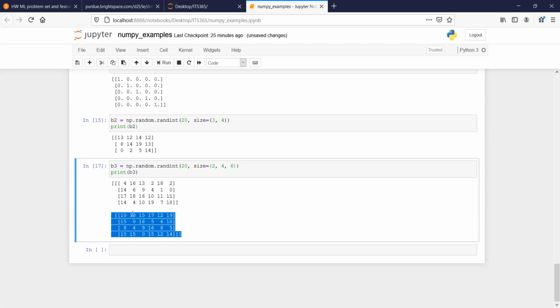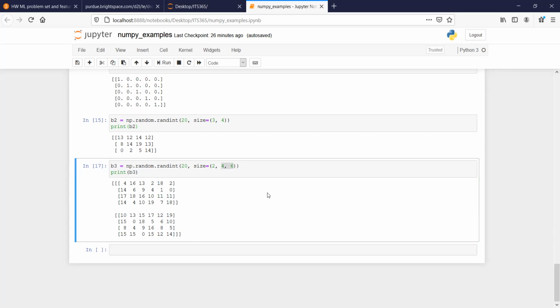1 and 2, and then each one has 4 by 6. So this allows us to create more complex data. Now, I will try to minimize these kinds of things because it really does take a lot of practice to get to them, right? Eventually, you get used to some of the tricks, but for the most part, I'll try to keep things simple, but just be aware it is possible to create these more complex ones, okay? All right. Any other questions?